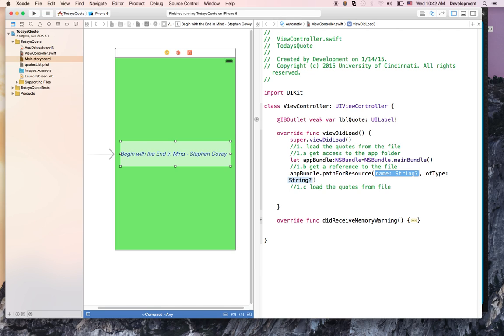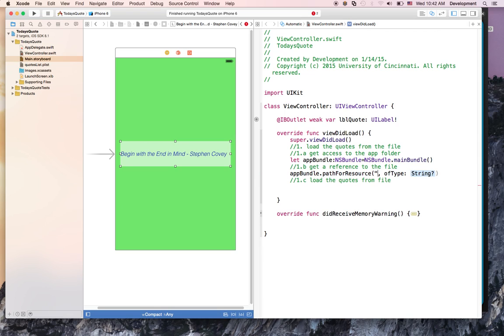So we say enter, and Xcode instructs us to enter the name of the file as a string. So we use double quotation. Every time we need to add a string, we use a double quotation. So what I have here, I said the file name is nothing. So we need to give the file name. Here is our file name, the quotes list. So I say quotes list. And the type, I use another string, so another quotation. And the type is the extension of that file. So it's plist. So I say plist. So that gives me a reference to the file.